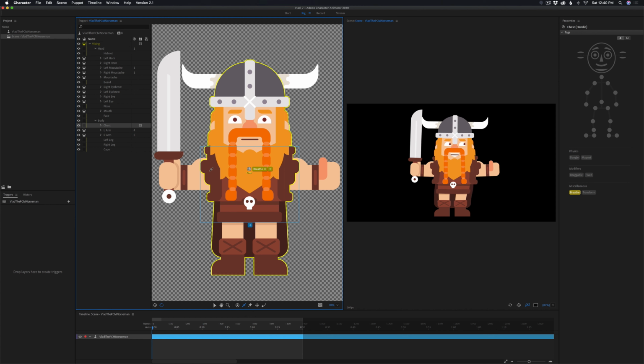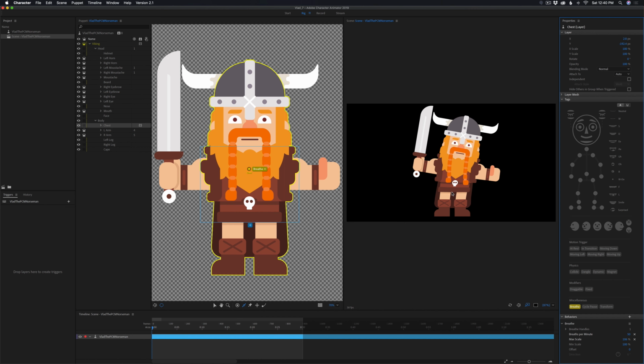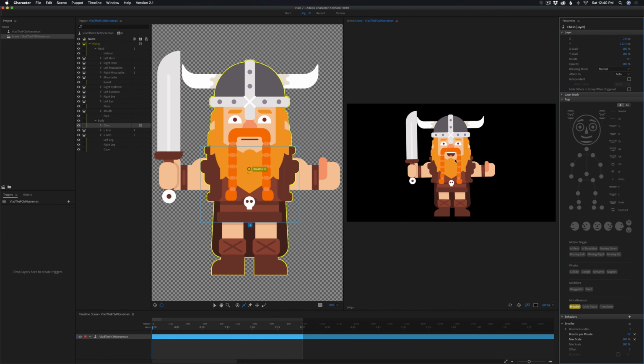So what we can do is make this look a little better. We can put the max scale down quite a bit, maybe to like 106 or so, just to make it pretty subtle. Let's make him have just finished a marathon, so he'll be breathing at 50 breaths a minute. Let's see, there we go. He's breathing pretty heavily now, so that's kind of fun. Okay, so yeah, we can move him around. He's going to auto breathe, and so it's pretty sweet.